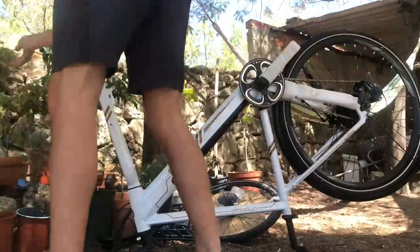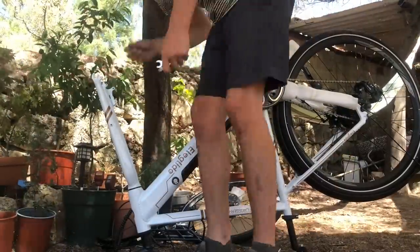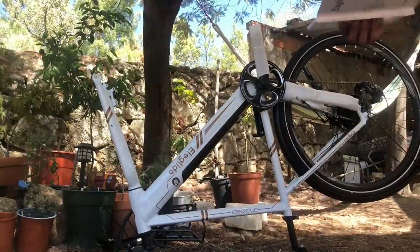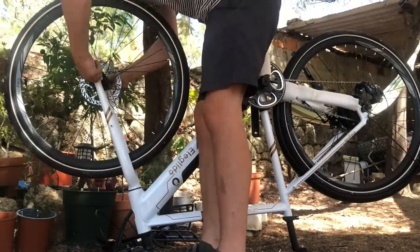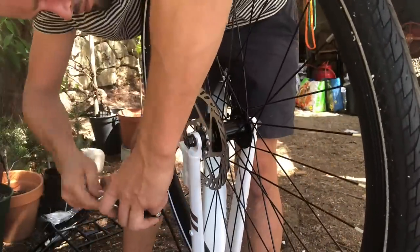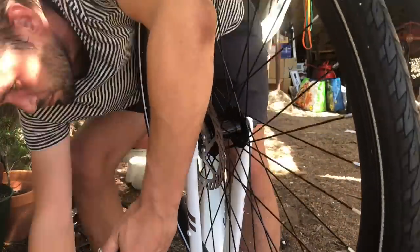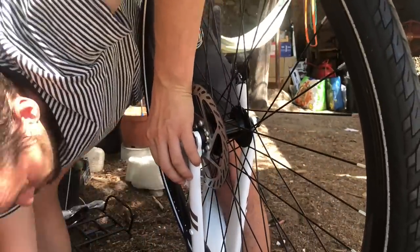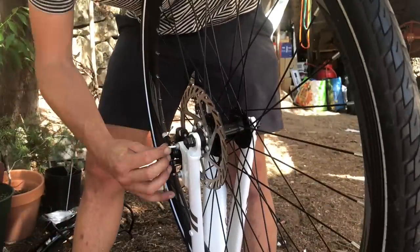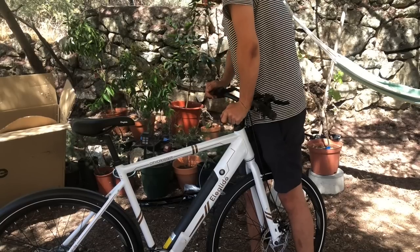So it's nice and powerful. What's cool about this bike is it has a torque sensor, so it adjusts its output based on how much you're inputting, which is quite nice. It has the usual dual disc brakes and a nice LED headlight that's really super strong. It has mud guards on this, which I really like, to help you through the puddles in the winter. Nice cozy foam saddle. And one feature I really like about this bike is it has a removable battery.